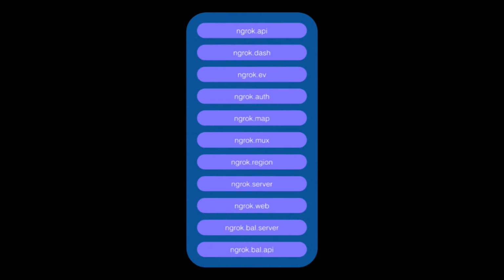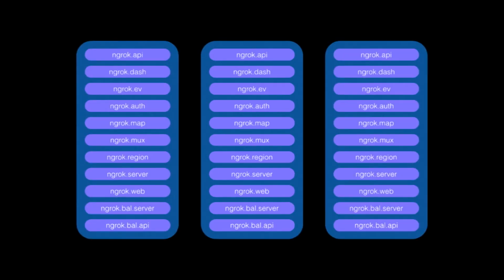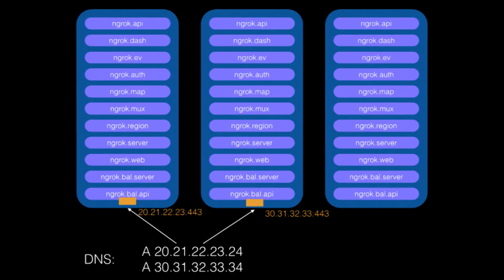The Lego monolith looks like a monolith, but instead of building a single application that runs on one box, you build a service-oriented system, but run all of them on the same box. When you want to make an RPC call from one service to another, you do it over loopback. You never have to worry about service discovery because every service runs on every box, and every service runs on the same port on every box. And it's horizontally scalable. You can scale it out and run as many of these as you want. When you want to route into the cluster, you can pick a certain set of boxes that are your balancers and set up DNS to route to the particular services that handle balancing on each box.